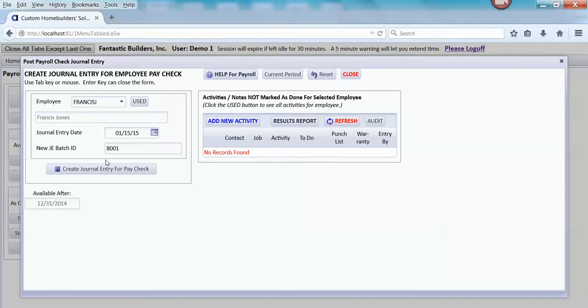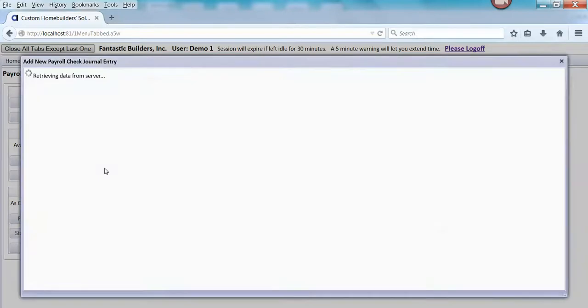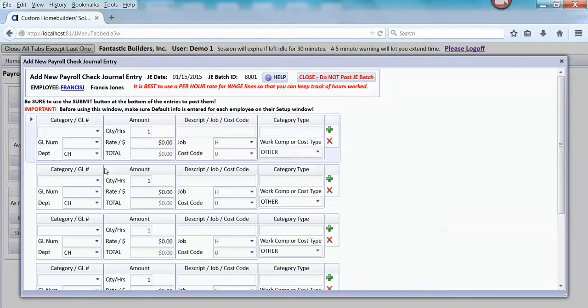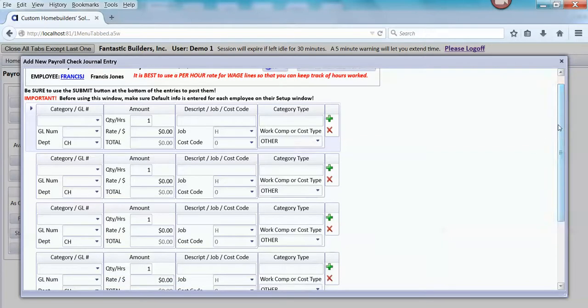And then we're going to click the button to create a journal entry for the paycheck that we have in front of us. Or, like I said, you can use this screen to create basically a paycheck and then post the net of it to a payroll payable, and then go print a check out of accounts payable if you like. The thing that CHS is not doing is calculating your taxes, so you will need to know what your taxes will be for these entries.